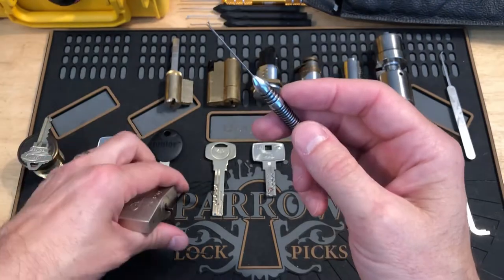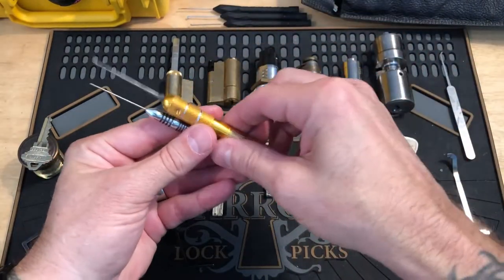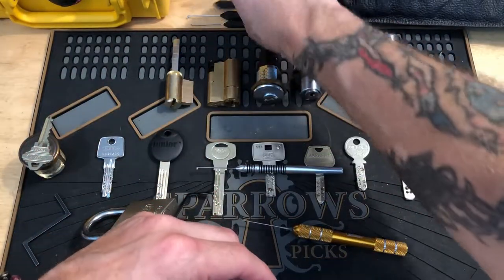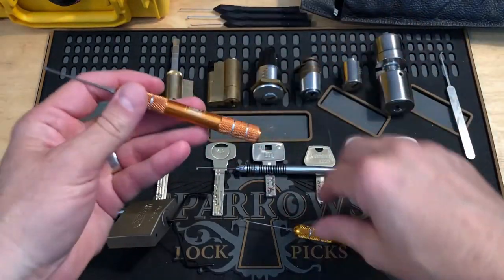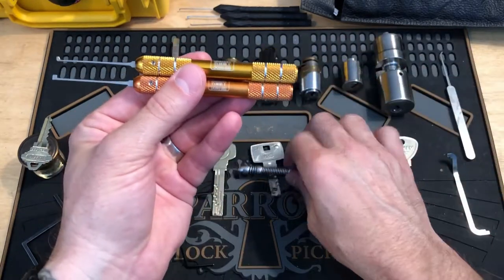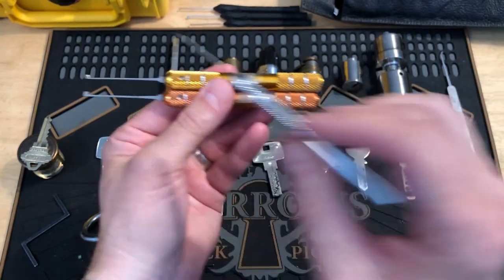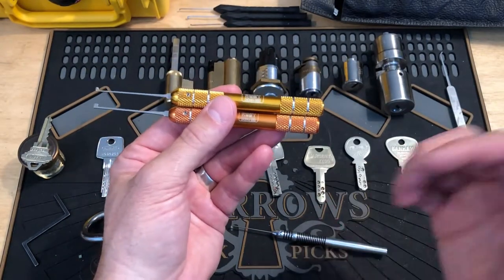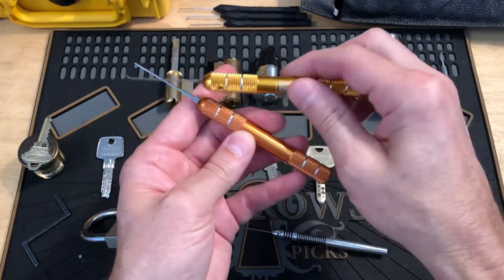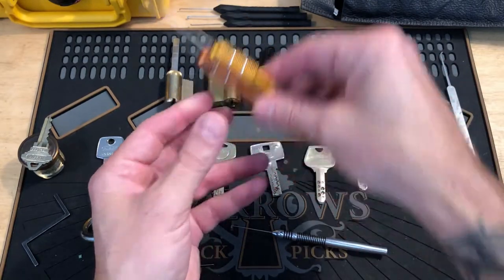So there are a number of different manufacturers that make flag picks. This happens to be by Mul-T-Lock, but Sparrows make some, Honest Dong Shi, which are great starter picks and just great picks in general. They do take some work. So this is how they come from the factory. And this is one that I've filed down and polished to make an effective pick. If you'd like to see how to do that, check out Dig's video. He's got a fabrication video on how to clean up cheap Chinese picks like this one and make them into actually just great functional picks. These picks work just fine.